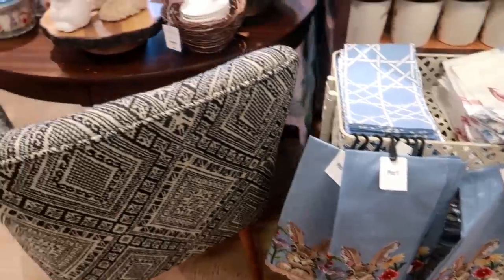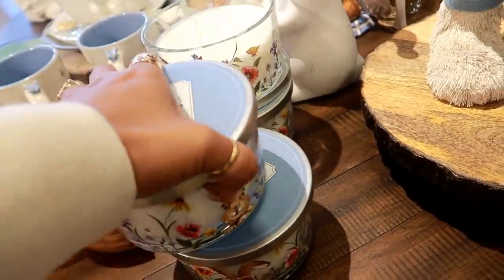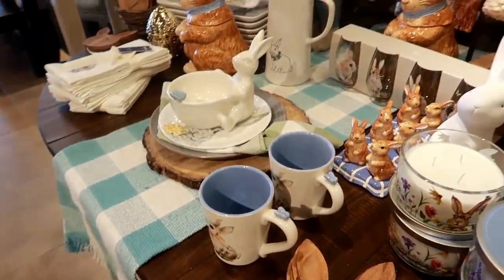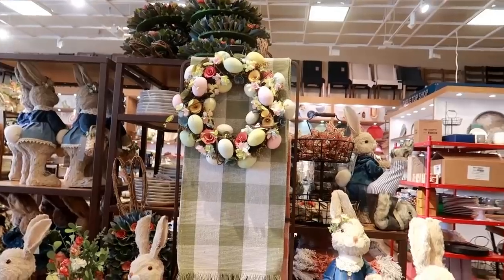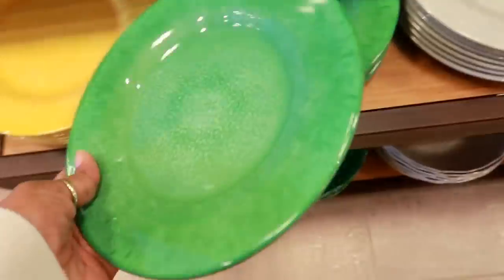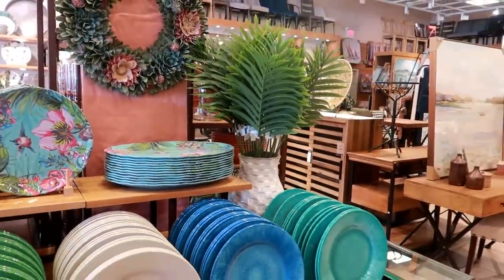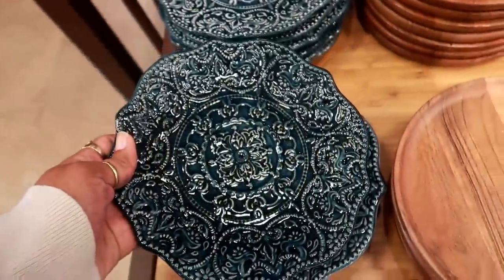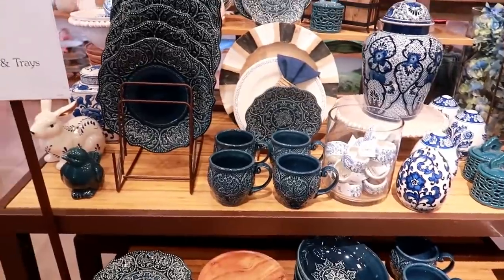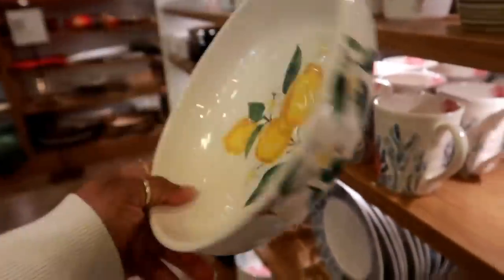Pretty towels. Blue hydrangeas candle for $17. Oh, these are cute for $15 — I like those. They have some pretty melamine plates right here — look at all these colors! They have the bigger ones and the small ones: $5.99. And birds for $7.95, $12.99. Oh, they have some pretty lemon bowls for $8.99 — I like those.